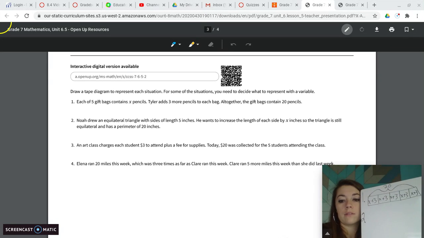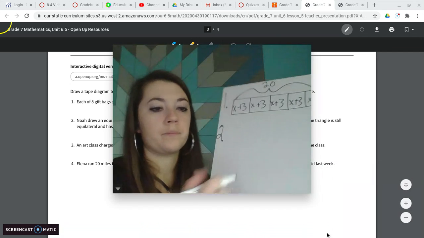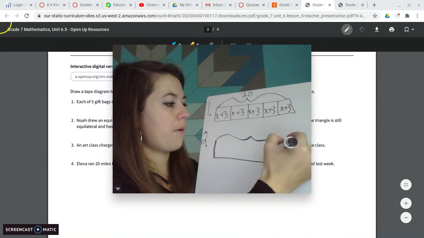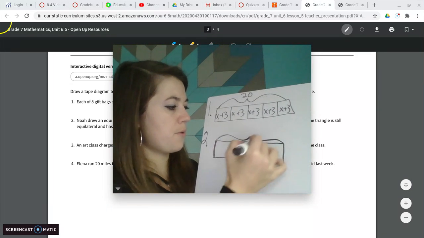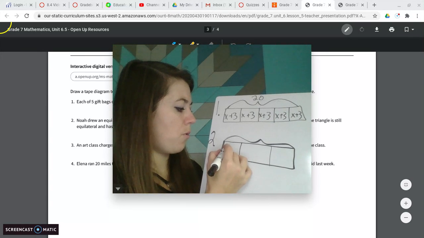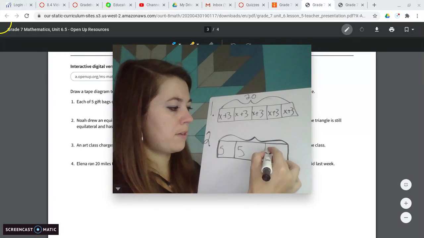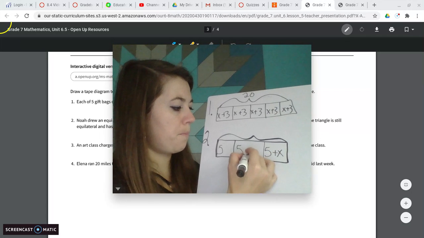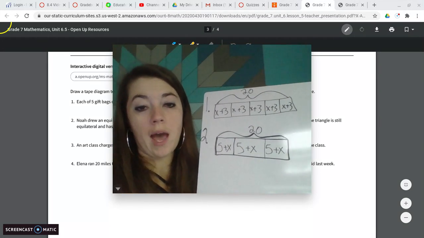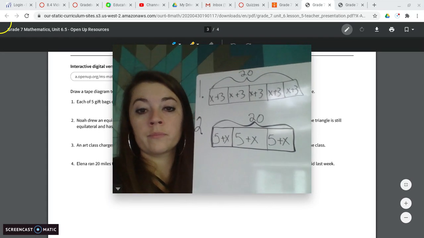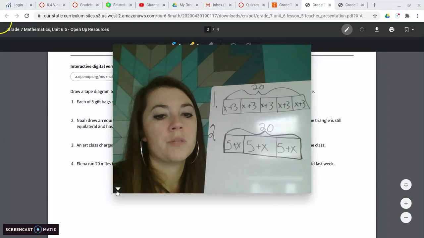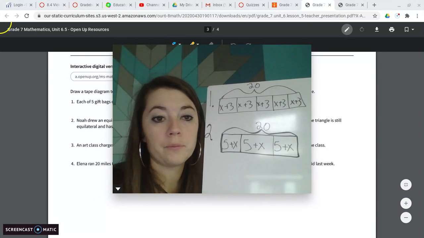So once again, it's going to be 20 at the top. Now an equilateral triangle is going to have 3 sides. Each side he had was 5, but now he wants to make them all bigger so that it'll have a perimeter of 20. So we add x to each one of them. We can also have this flipped around and say x plus 5. That's perfectly fine. This is just based off as you read the information, writing it out.